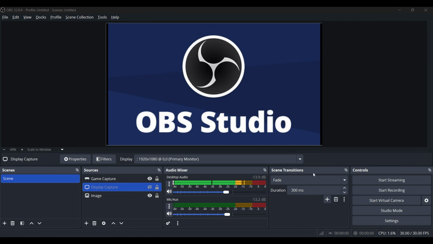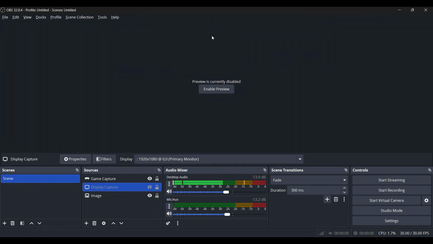There's also another quick fix that many people don't know about, and that's disabling the preview inside OBS. To do this, right-click on the main preview screen, the large black area where you see your capture. In the menu that appears, uncheck Enable Preview. As soon as you disable it, the visual loop will disappear inside OBS. Don't worry, this does not stop your recording or your stream. It only turns off the visual preview on your side. OBS will continue capturing everything normally. This is especially useful if you're using display capture but don't want to keep minimizing the program every time.